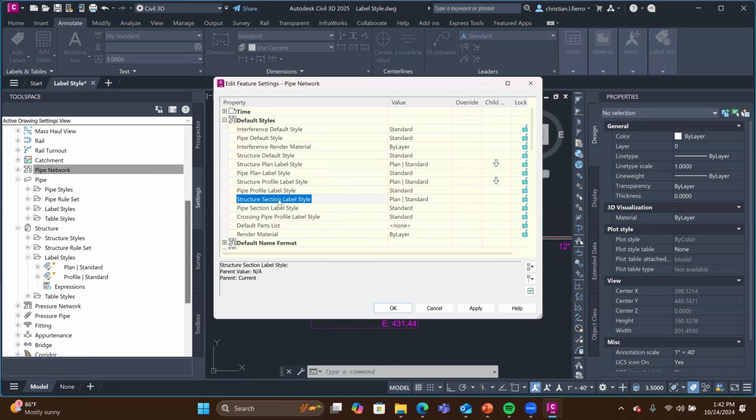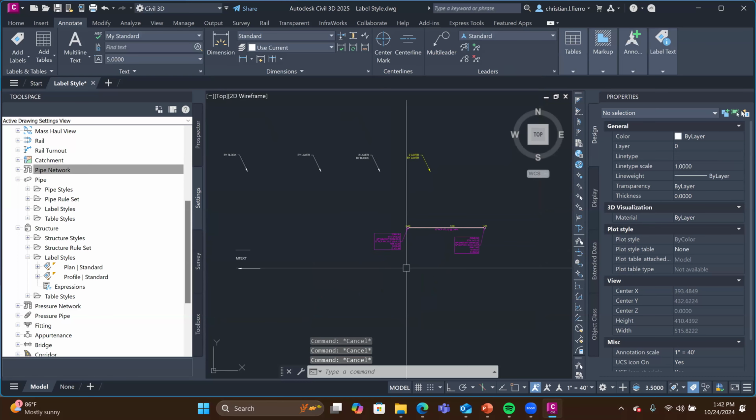Everyone see this? Let's say a structure pipe plan label, right? I can put this to a plan and so on. So I can essentially put in my profile labels, lock it into a specific label style, as well as my plan labels as well.